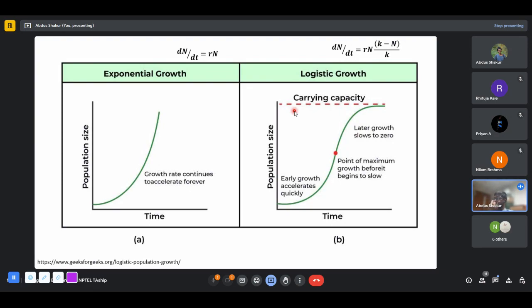So the growth that a population shows when there is a limit set on how many individuals can be supported by the system is called logistic growth. So what happens in this growth? You don't have an exponential growth. The population initially rises till a certain point, after which it starts slowing down. The population growth rate slows down, and the population size reaches the carrying capacity, or the limit set by the system.